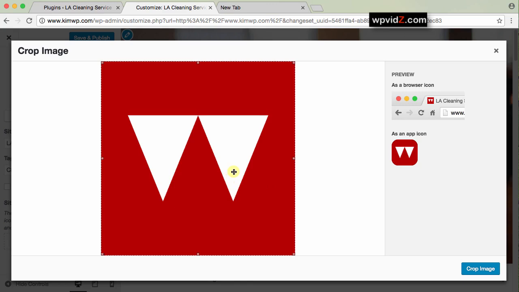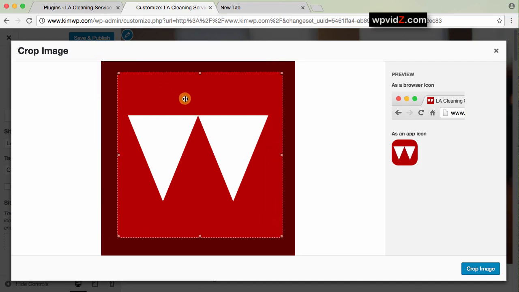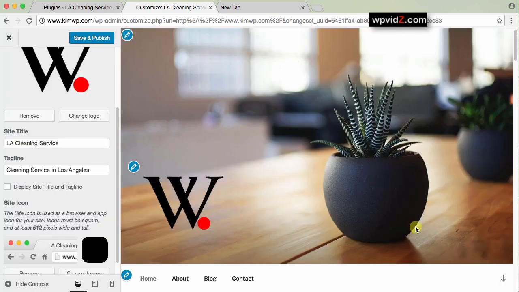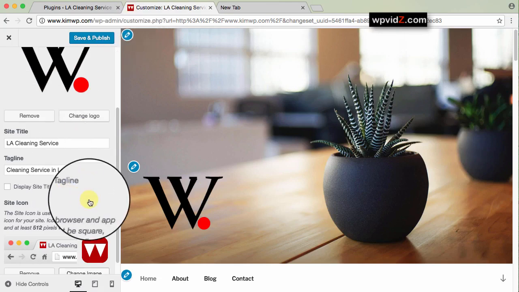You can also crop it. As you can see, this is the preview of how it will appear on your browser. And once you're happy with this, you can also zoom or resize it, so it basically zooms in on your main logo. Reposition it as usual. And once you are happy, click on the crop image button. Now, as you can see, it immediately shows on the top of my browser that it has my site icon. This is cool because we do not have to clear our browser cache.